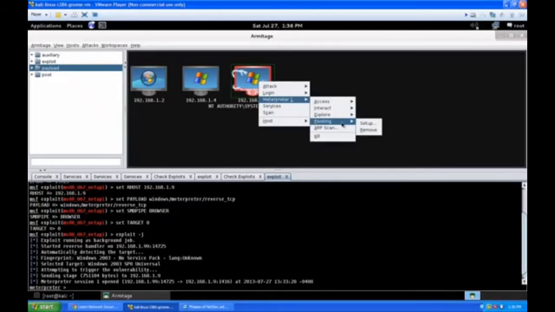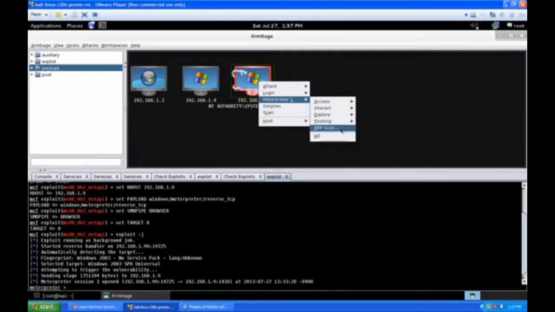Pivoting, we will get into that in the post-exploitation. Basically, pivoting means that you now take that one compromised host and you are running all of your additional attacks to the other hosts on the network through that compromised host. So essentially, you're furthering yourself away from being detected, because if they had host-based intrusion detection systems or host-based firewalls and stuff like that, they're more than likely going to say, hey, it's cool because you're part of our local subnet, we're not banning you from doing anything, right? So that's the reason behind pivoting, okay?